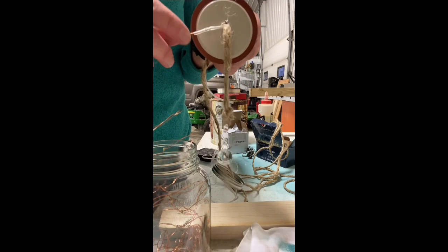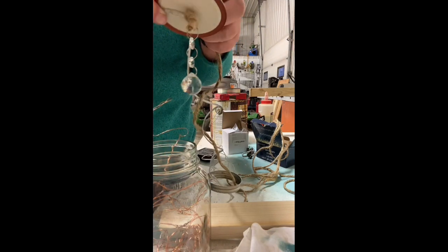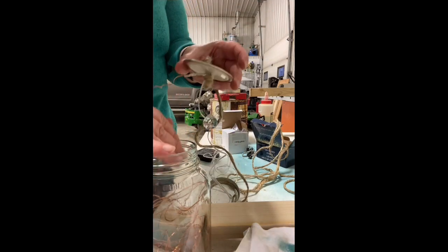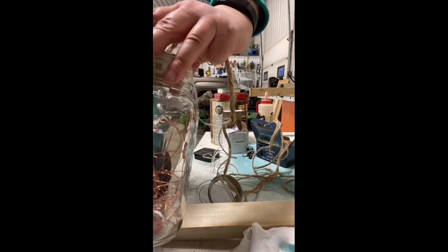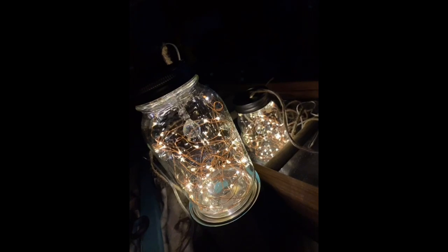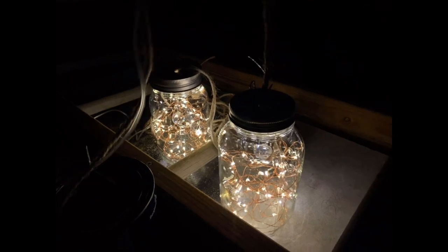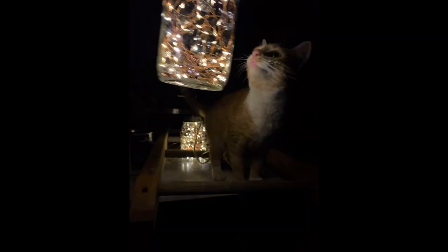So to pull the slack out, I made sure I held onto the fairy lights and then pulled the string. I didn't want to pull the fairy lights out when I pulled the string because it was quite tight fitting. And then I just pushed everything down and arranged it so I could drop the chandelier part down in between the lights so it wasn't going to be bunched up. And then just fed the ring through the string. They were really pretty. I wish I would have had more lights, but I was just using what I had. I didn't spend any money on this project at all. It was just using up my things that I had on hand.